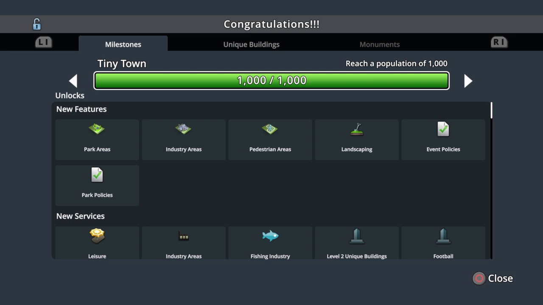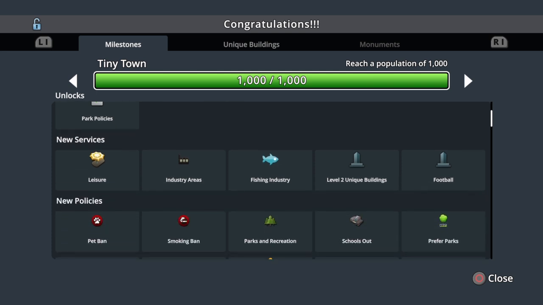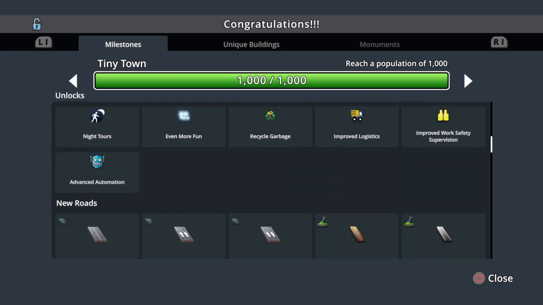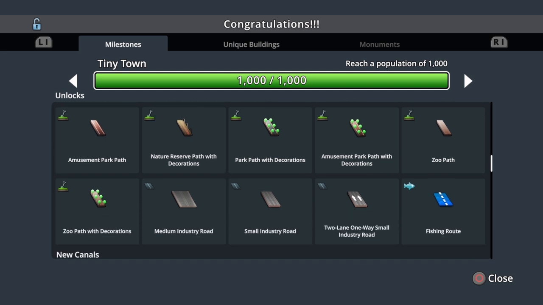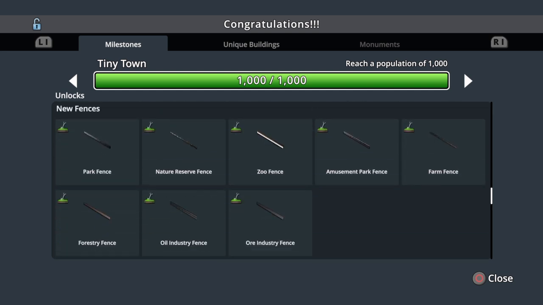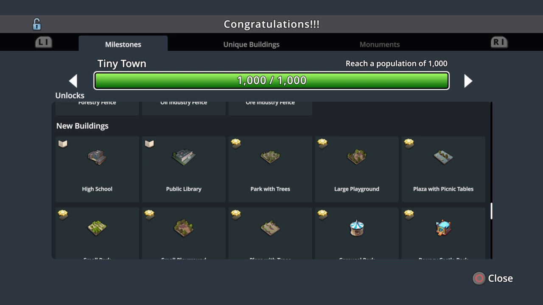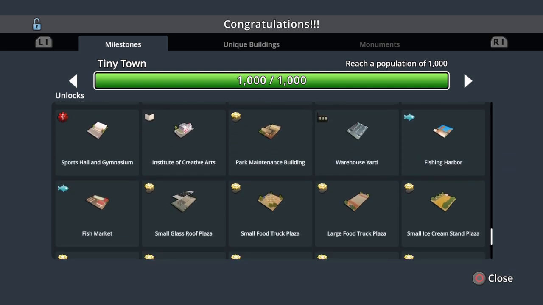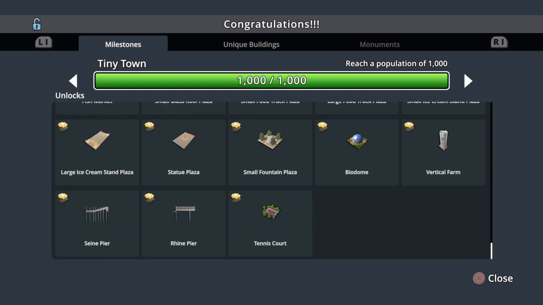A couple of these are really big features. New services, leisure, industry areas, fishing industry, some unique buildings. And then a lot of new policies that can really shape the game for you. A lot of new roads and paths. We've got canals. We've got fences, my personal favorite piece of the game. And then all of these assets, a lot of them are parks, some of the industry's DLC stuff.